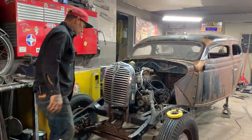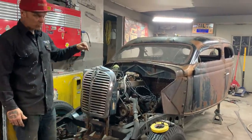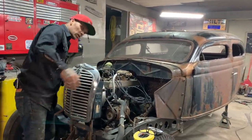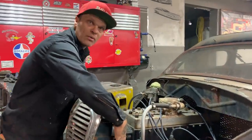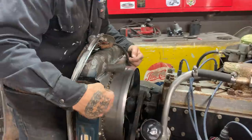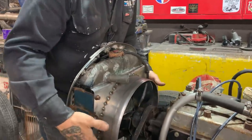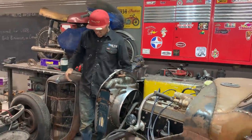That's a small rad support. It doesn't weigh much at all. I think the fan shroud is going to work. We could even have the fan shroud itself adjustable. We can move this up and down if we have to. This piece right here, the rad could stay exactly where we want it. We could blow gun these holes out and move it back and forth a little bit. We can do that too, to get it right.